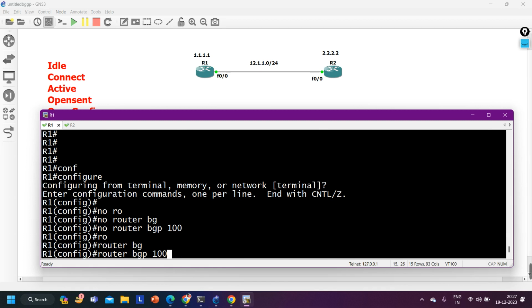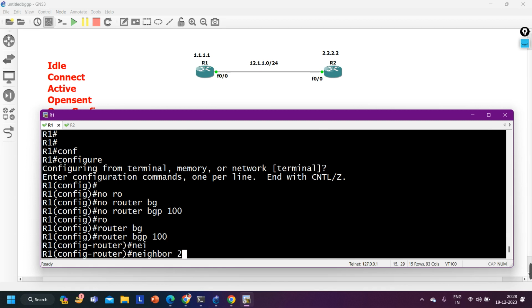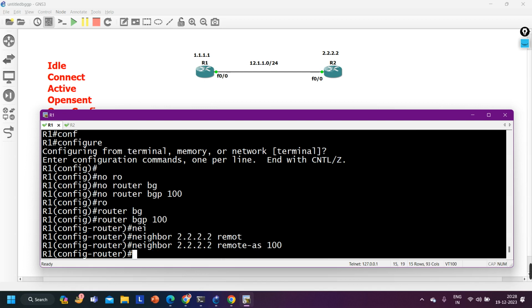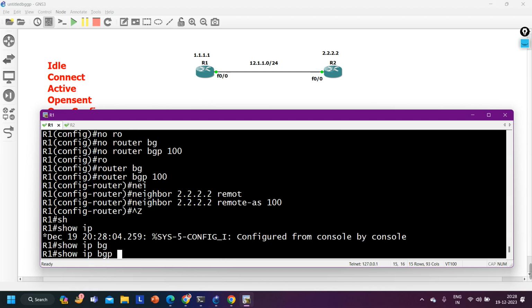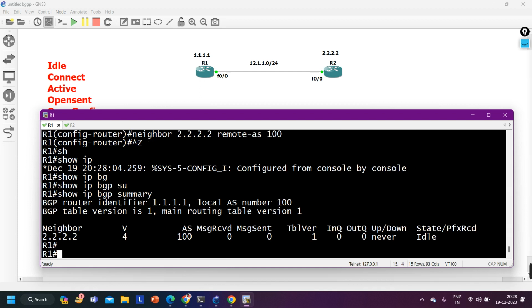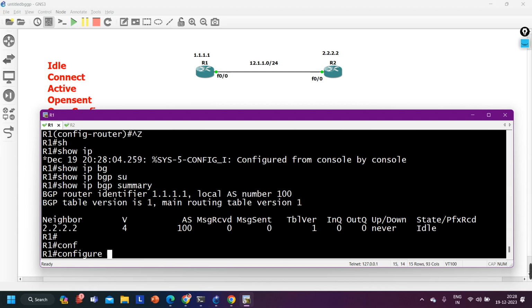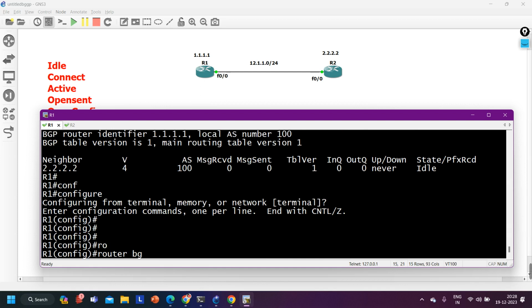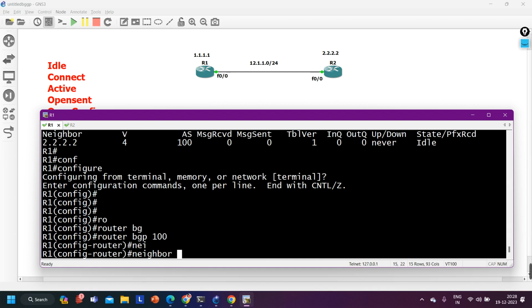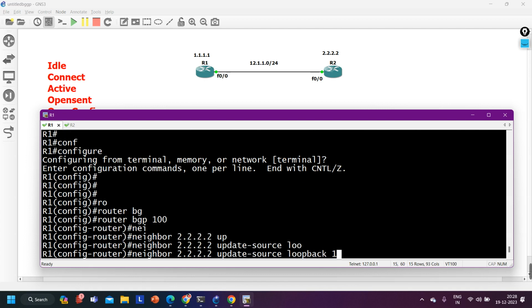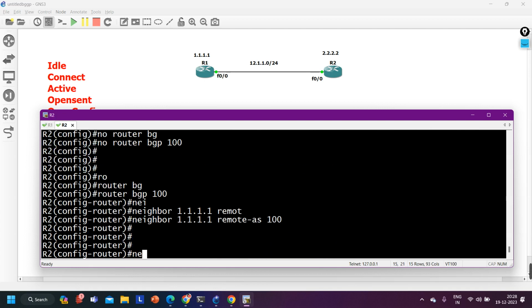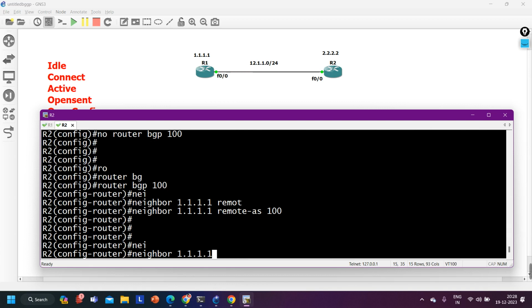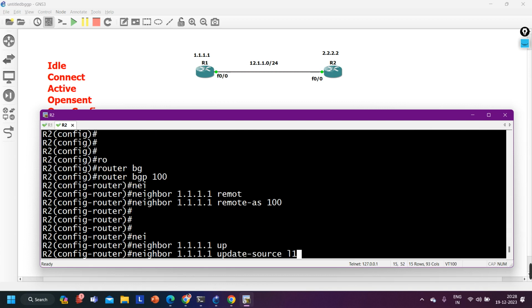Router BGP 100, neighbor 2.2.2.2 remote AS 100. Show IP BGP summary. Do we need to give update source? Yeah, update source loopback 1. Correct. Router BGP AS number 100, neighbor 2.2.2.2 update source loopback 1, and neighbor 1.1.1.1 update source loopback 1.